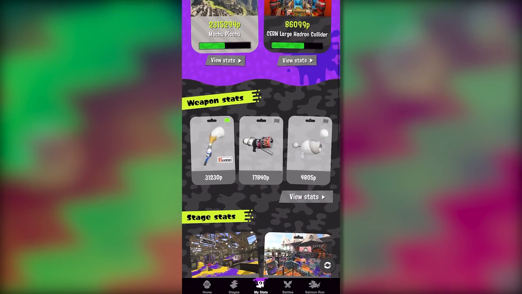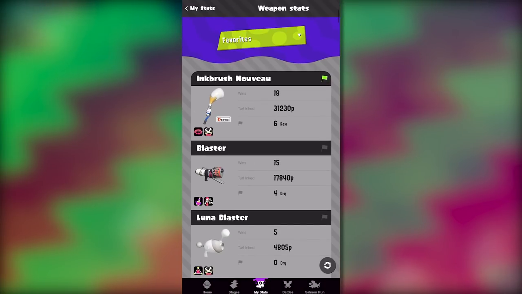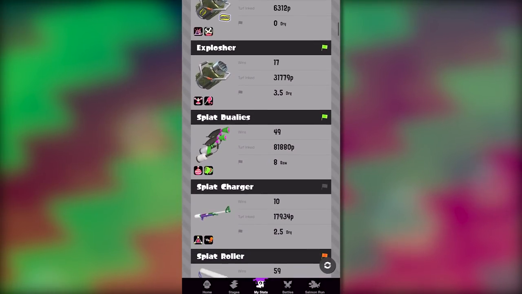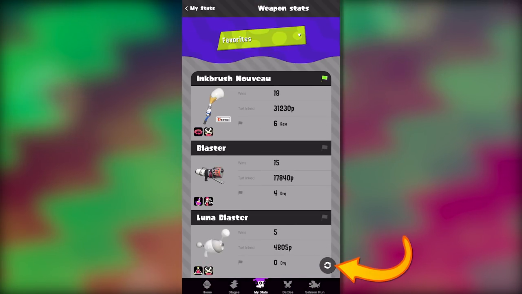You can view individual weapon stats, seeing how much ink you have turfed with each weapon. You can view this in-game as well. I don't really know why this is here. All of that is available in-game if you've selected the weapon, so this is a slightly more convenient place to see it, but I doubt you really care about Turf Wars rank and showing that off to other people. Every tab has a refresh button that I've just tapped.